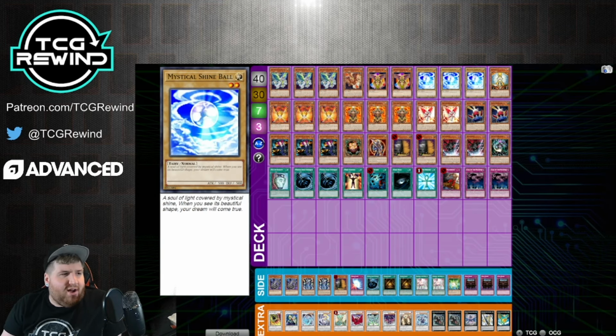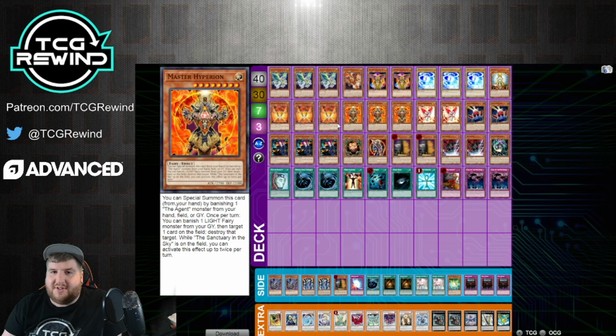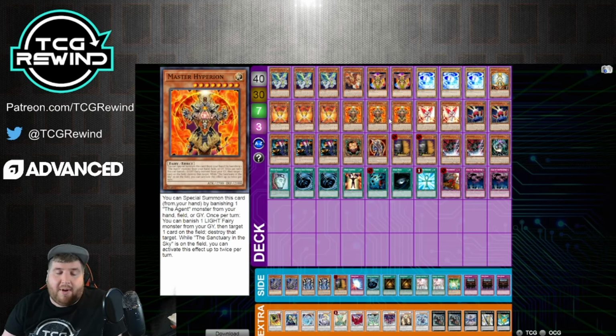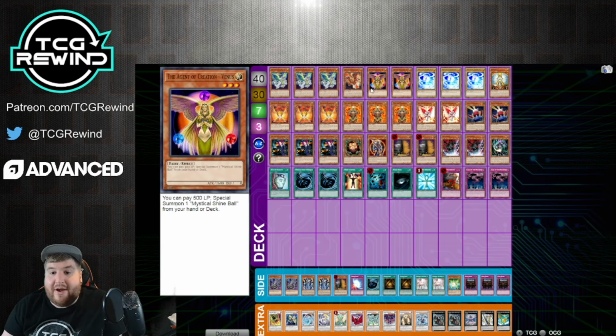So moving on to 5th, 6th, we have Grace with Agents. And we're looking at a Trooper Agent build, which is kind of cool. I do like the approach of Trooper Agents. I think it's kind of fun. The basic concept is you try to mill your boss monsters and fairies, so then you can call the Haunted back a Hyperion or a Christia to either pop monsters or pop cards your opponent controls or negate their special summons, which is pretty good.